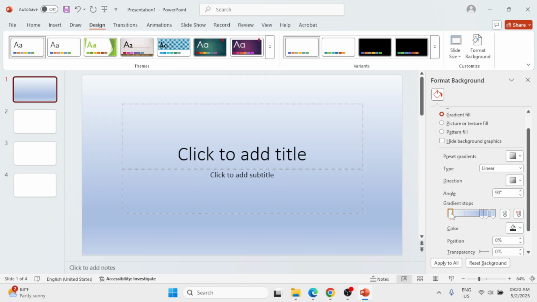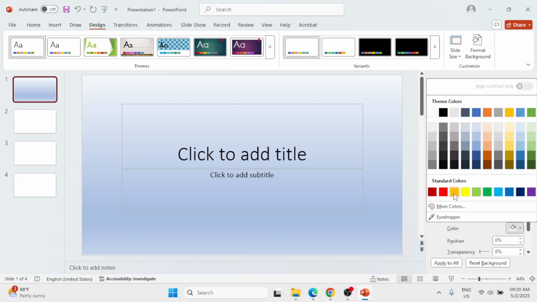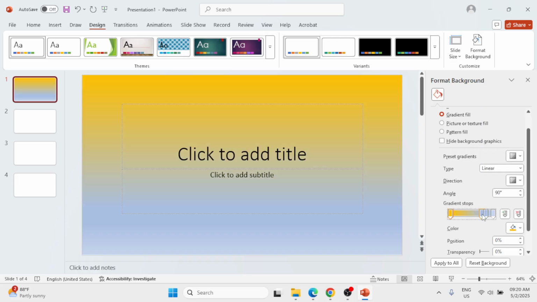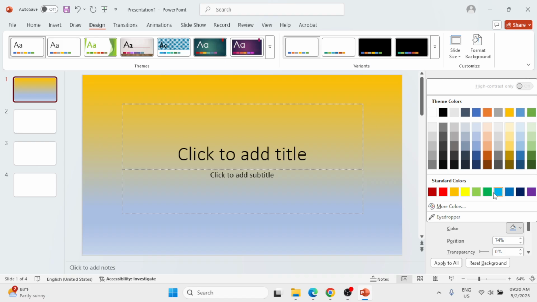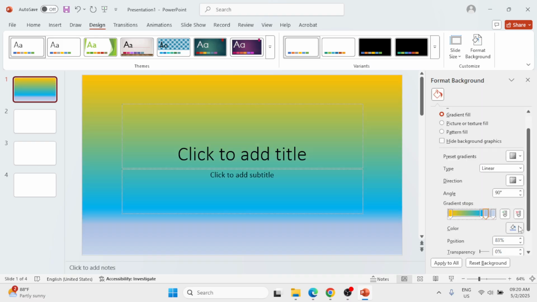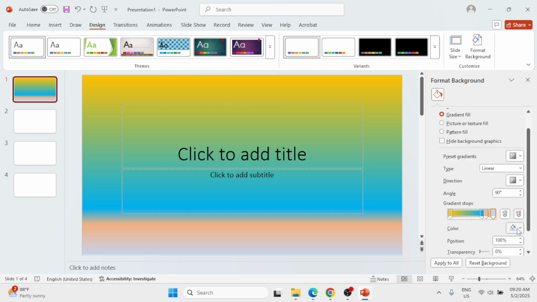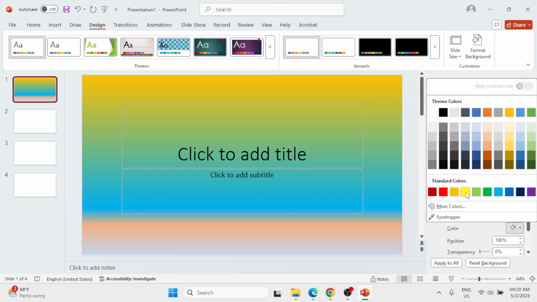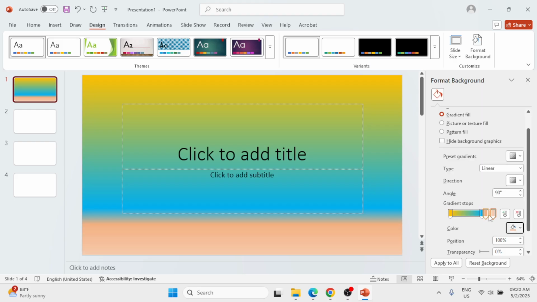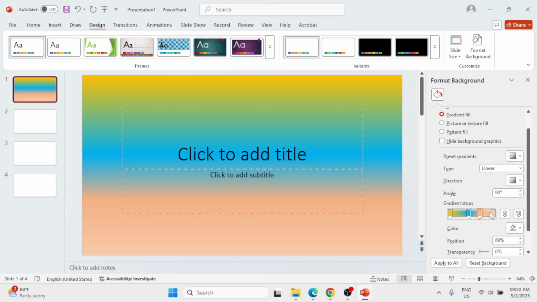So you have here the colors. There are four colors that you can choose from. So you have four crayons in here. Now click on the first crayon and choose your color from here. Okay, then for the second crayon, now for the third crayon, but it's up to you if you want to fill all of the crayons. And then for the fourth one, and you can also adjust this depending on your preference and your style, like that.